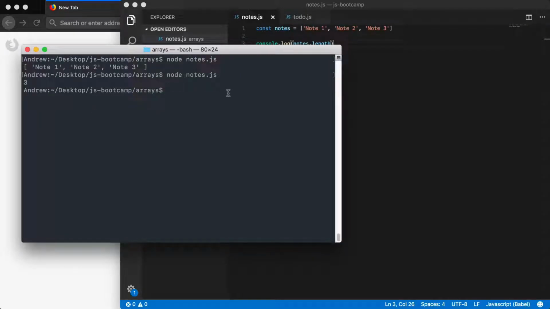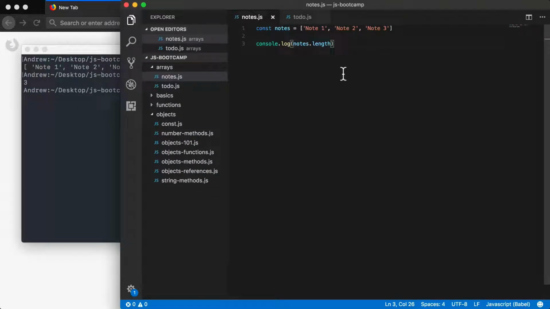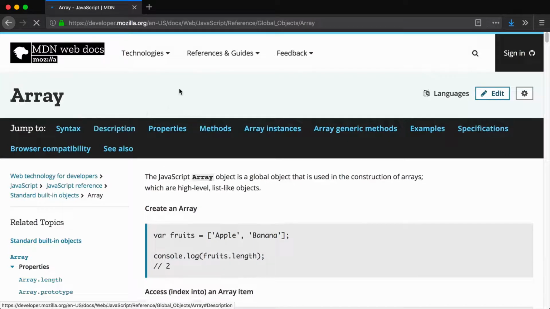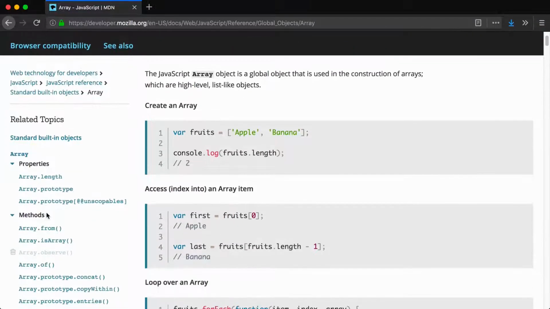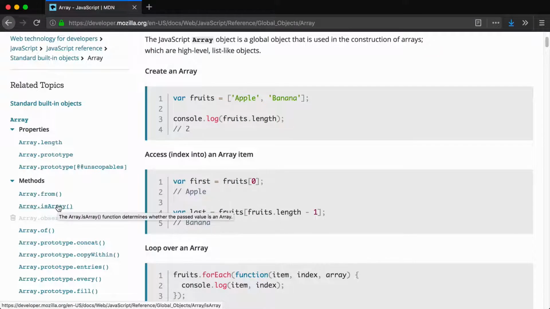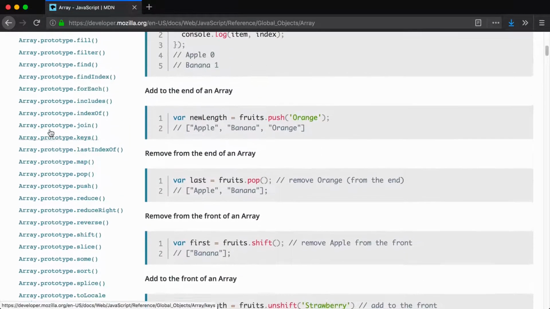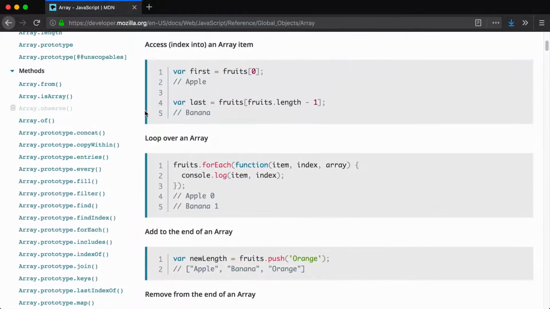Before we go any further, as always, I want to make you aware of where you can find the documentation for all of this, so you can take your knowledge to the next level and use all sorts of different interesting methods. If you search for MDN array, we should get to the right place. Right here, we're looking for the array JavaScript page. And over here, we can see all of the various properties and methods we have available to us. Now, arrays are a method-heavy data type. So as you can see, we do have the length property. It's pretty much the only one we'll ever use. Down below, though, we have an extensive list of methods. That's because methods are so essential to working with arrays, and arrays are so essential to building meaningful programs.